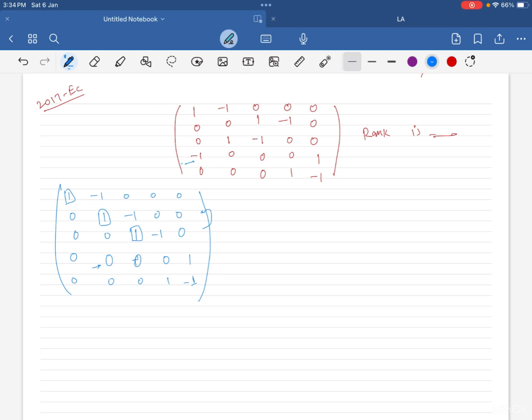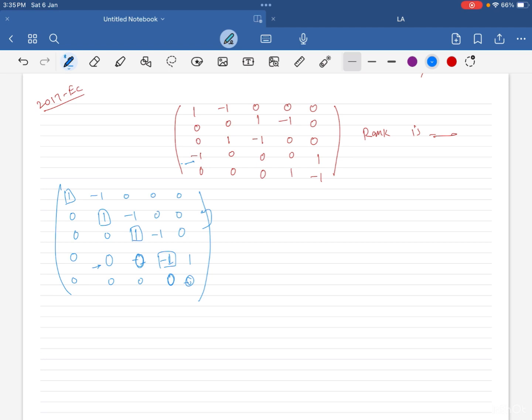Now we can take this as pivot and we can eliminate this. So here we will have 0, and okay, let me see what was there. So we are adding, right? So that will add up and it will be 0. So here we will have 0, and here we are going to have -1, and here 1 is good. Now we can take this as pivot and we can eliminate this. So here we are going to have 0. So we are adding it, right? And here we will have 0, right?